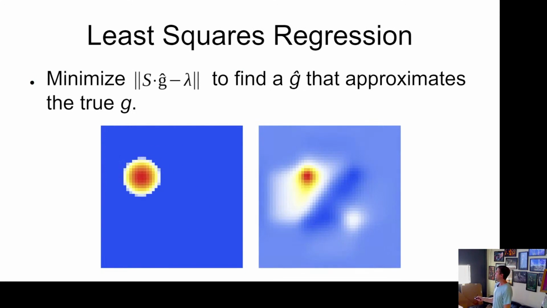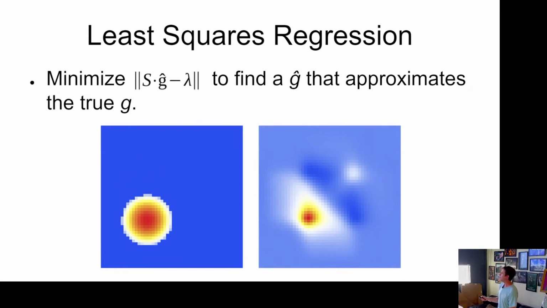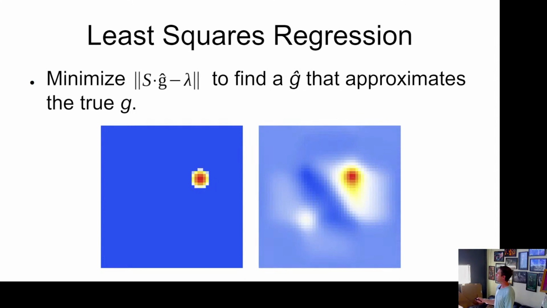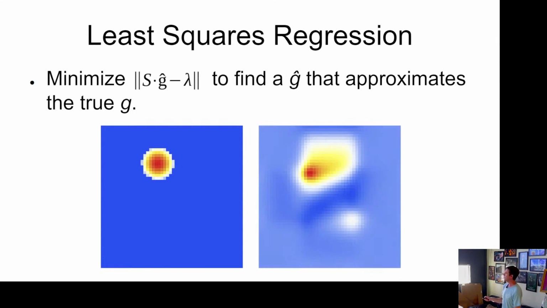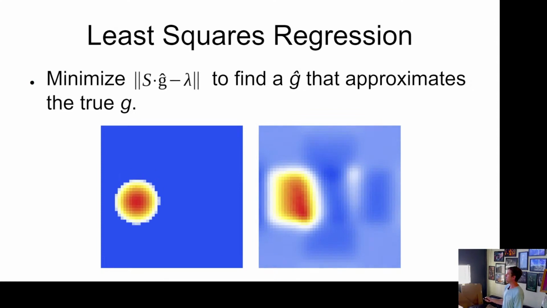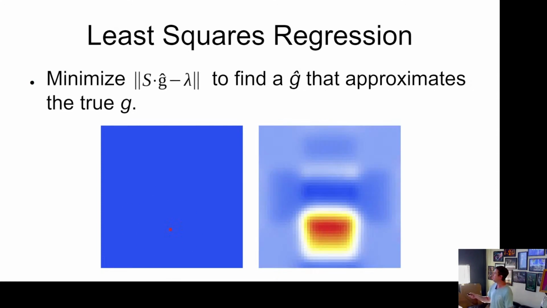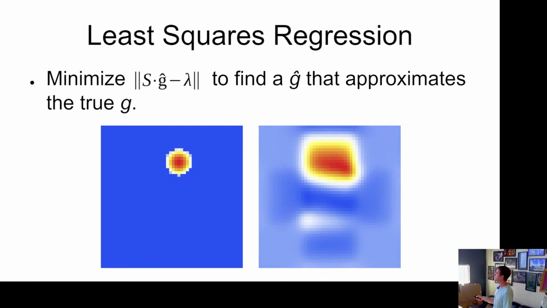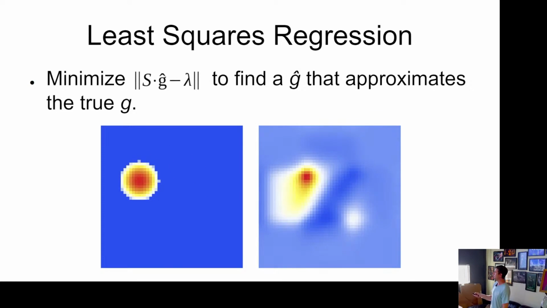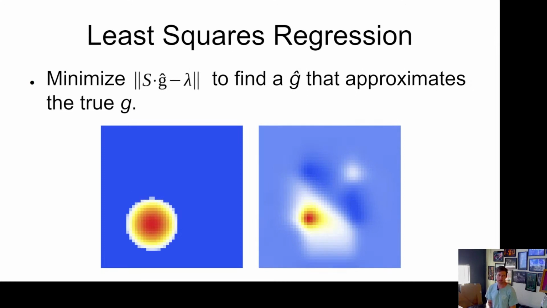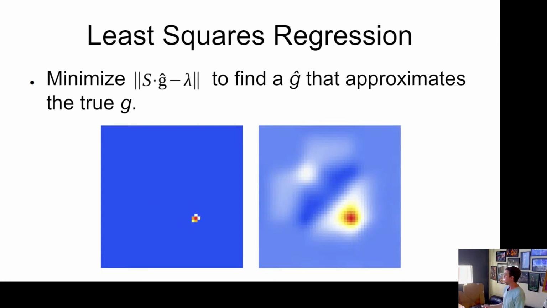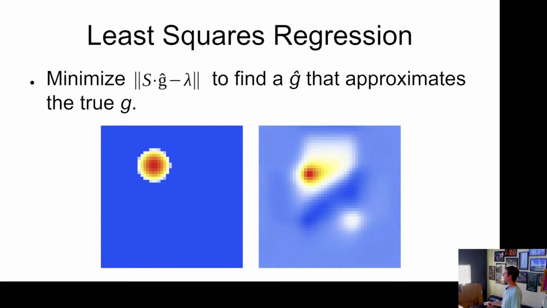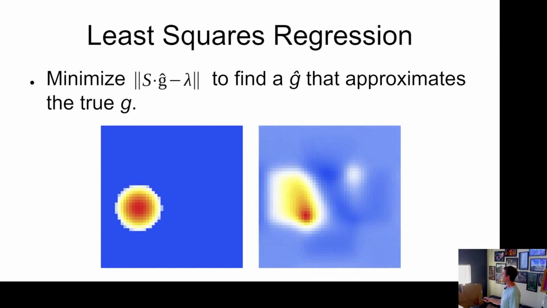And what you do is you take this value here, so you have some G that you try, and then you calculate this value and you try to minimize this value as much as possible. So you loop through a bunch of G vectors trying to approximate the true G until you get to some minimum value for this that you can set. And that is a little bit slower than linear back projection, but it can get you a little bit better picture. So now we're getting less artifacts.